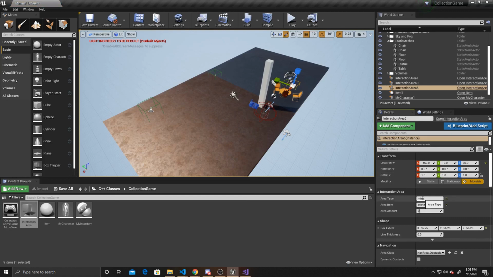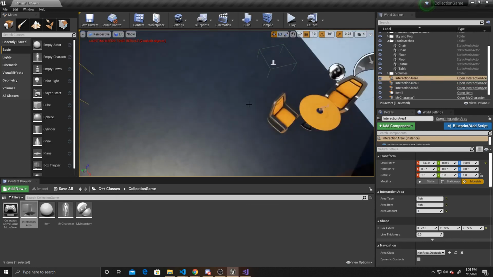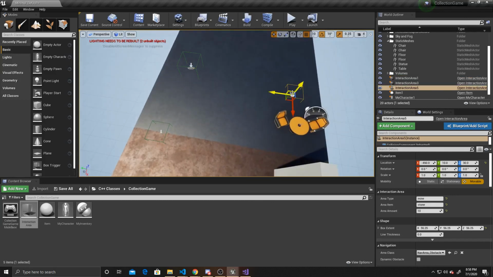You collect stone and you'll get 10 after you're done interacting. And I'm just going to move these so I can more easily determine if I've actually crossed into them while we still haven't created our scene.